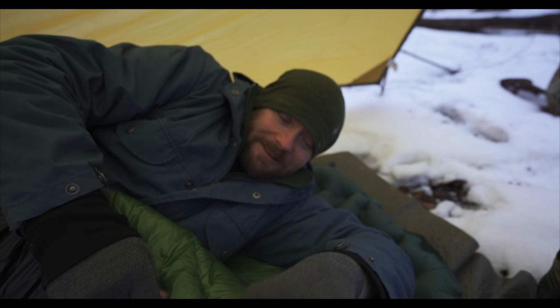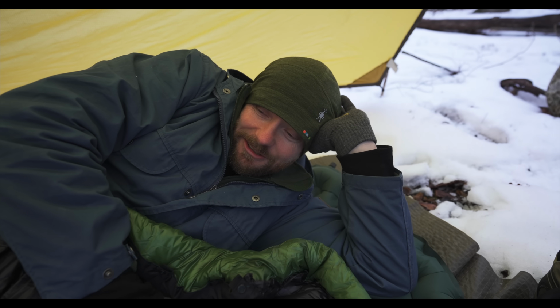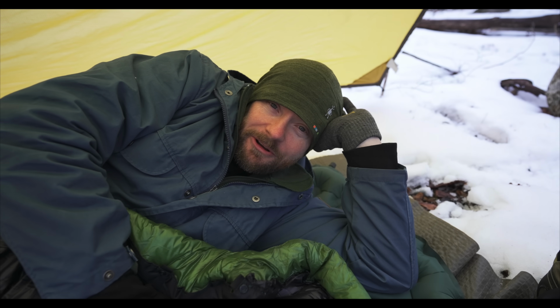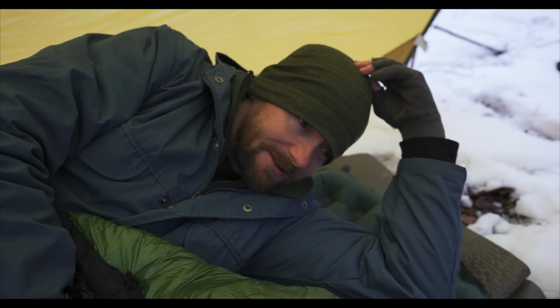Good morning, everybody. Yeah, it's about 7 o'clock. And all in all, it was a good night. Slept good, nice and quiet and peaceful. It wasn't too breezy. It did get cloudy, and it's been raining off and on. I guess it would be freezing rain, because it is below freezing right now. But the forecast is for light freezing rain this morning, possibly some snow, and then it's going to warm up. So we shall see what happens there.